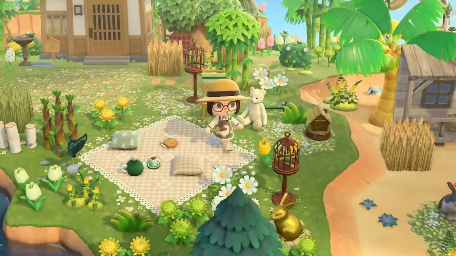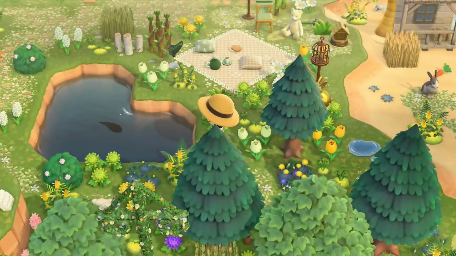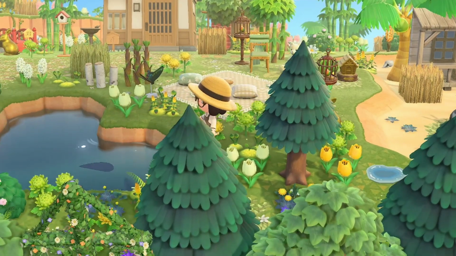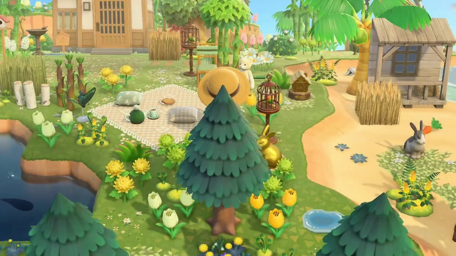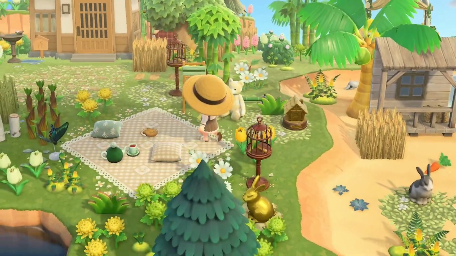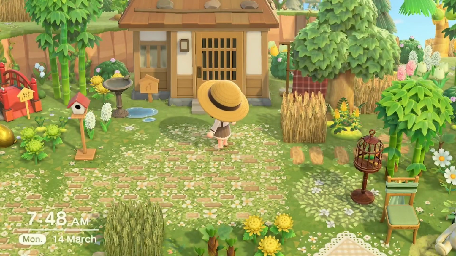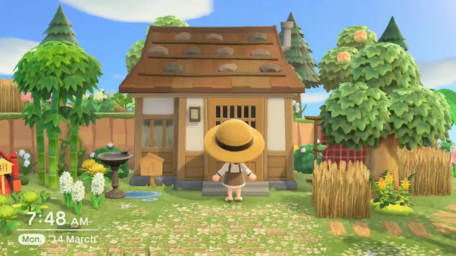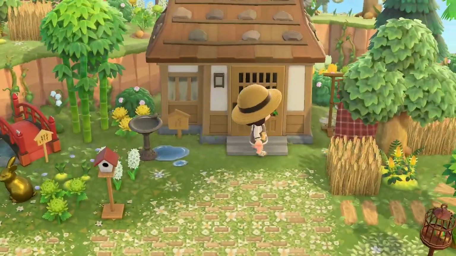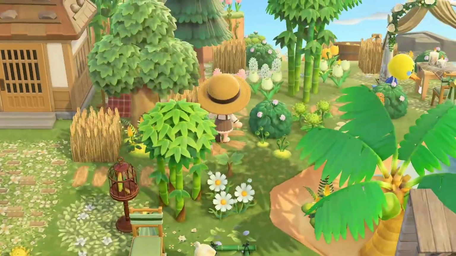And we have like a small picnic situation. I incorporated, oh my gosh, the pond is a heart shape, by the way. I was really tired. This is what I started to build at the end of my 12-hour stream. And then I incorporated a lot of bird cages and a lot of gold items to make it obvious, and kind of the Japanese type of home. So I tried my best.